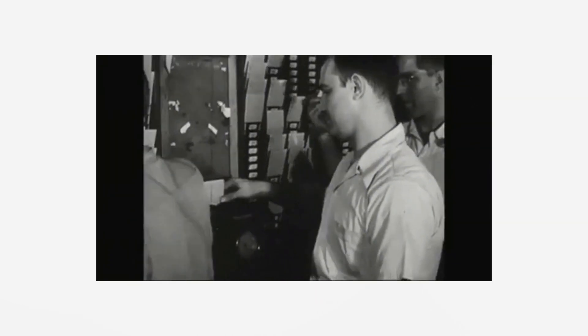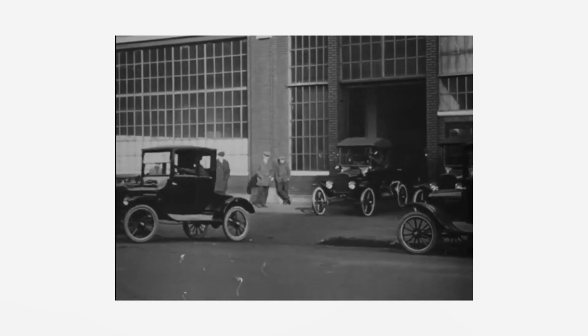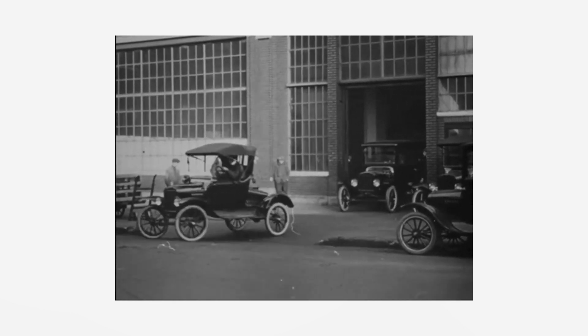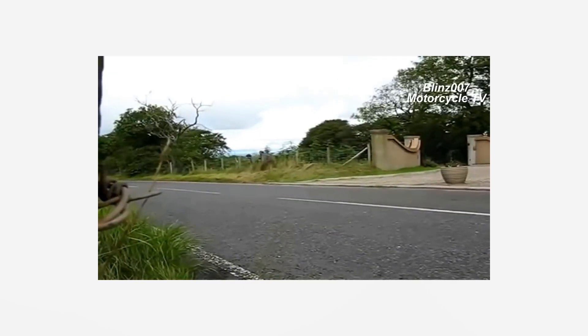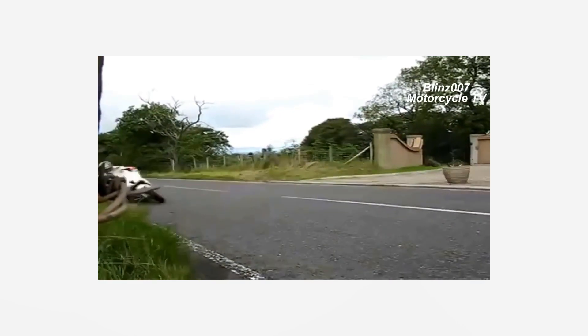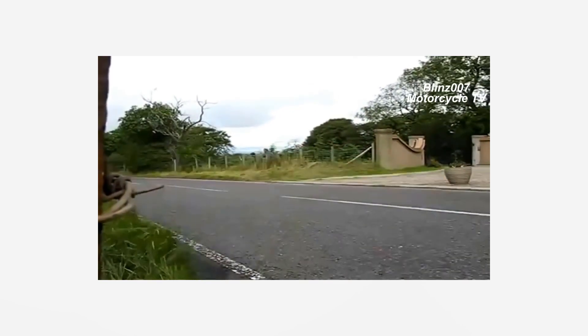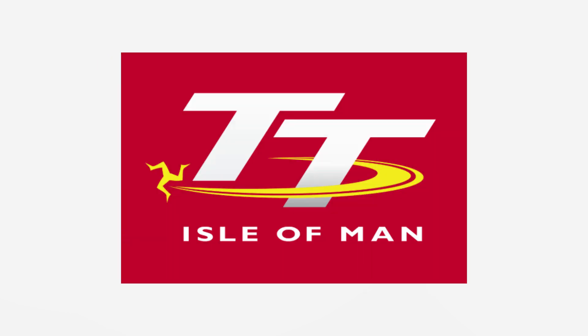The production of these bikes was complete in 1910 and it was successfully shown at the Olympia Cycle Show in London. People liked them and the orders started to come in, but the brothers knew these machines needed a stage to perform on, so they decided to take their machine to a little thing we like to call the Isle of Man TT.